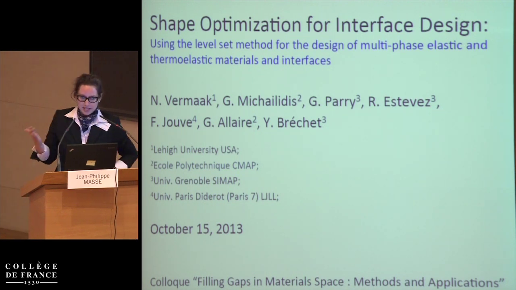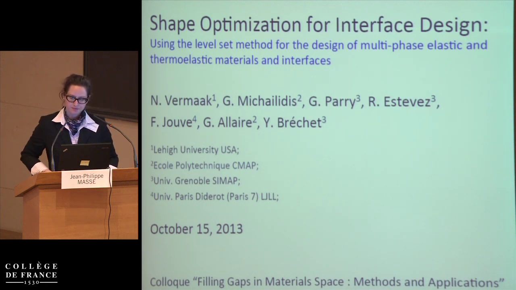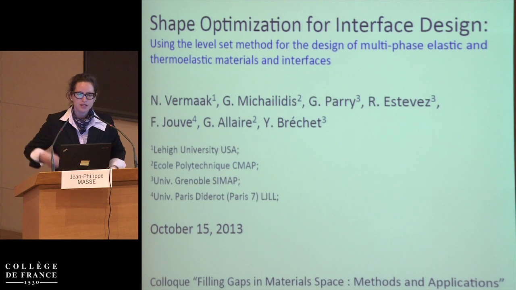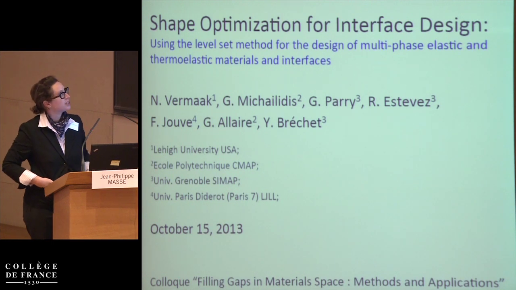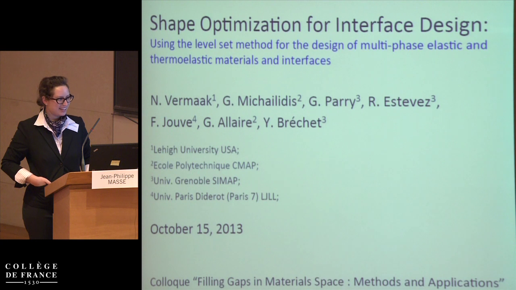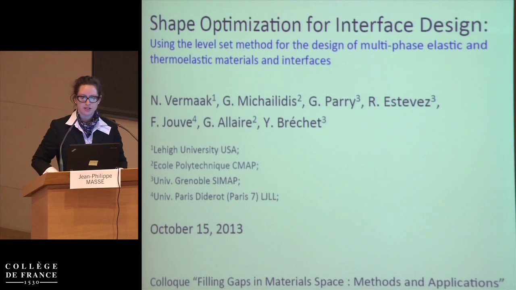So I'm going to be presenting this afternoon, with my colleague, Georgios Michailidis, some work that we did in collaboration, and with the advisement of Professor Perry Estevez, Professor Jouve, Allaire, and Bréchet, on shape optimization for interface design. I have a subtitle: Using the Level Set Method for the Design of Multiphase Elastic and Thermoelastic Materials and Interfaces.